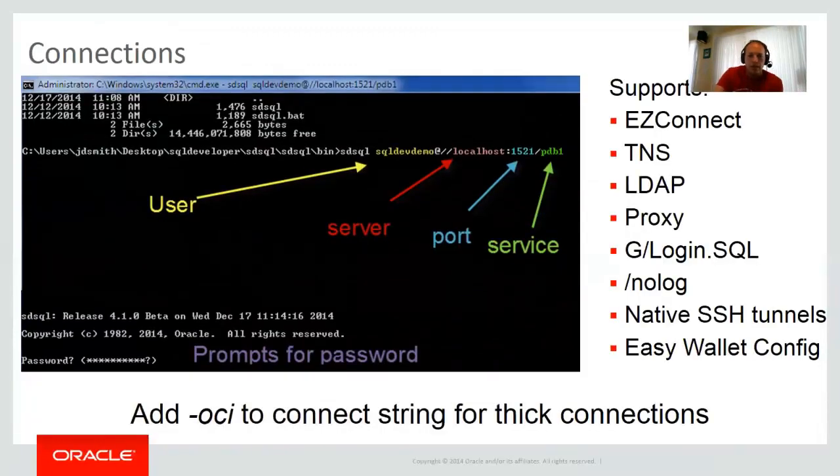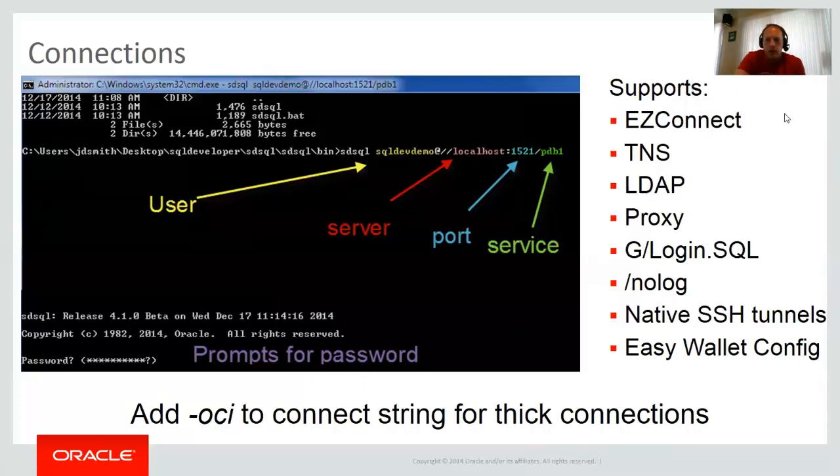Now, getting into the database is going to be very similar, if not almost exactly the same as you would get in from SQL+. So we support easy connect syntax. So you just put the full connection string on the command line. So username, @password. If you don't put in a password, it'll prompt for it, followed by the server or IP address of the database, followed by the port number of the listener, followed by the service name. And we can get in that way.